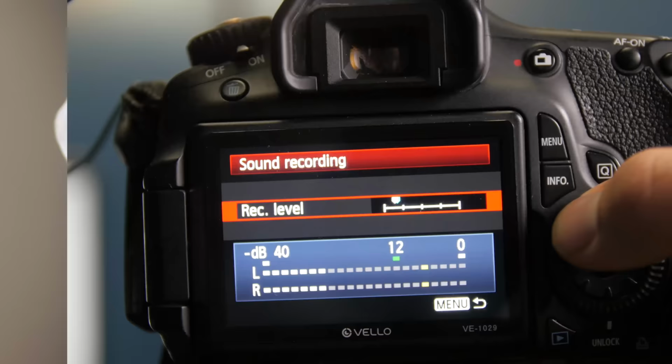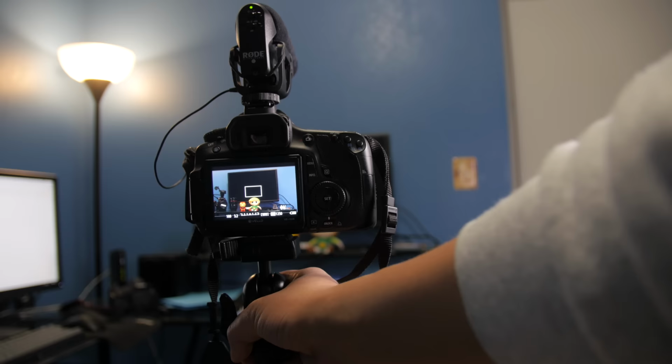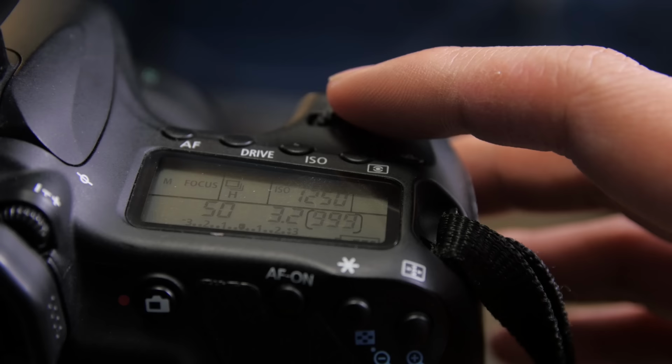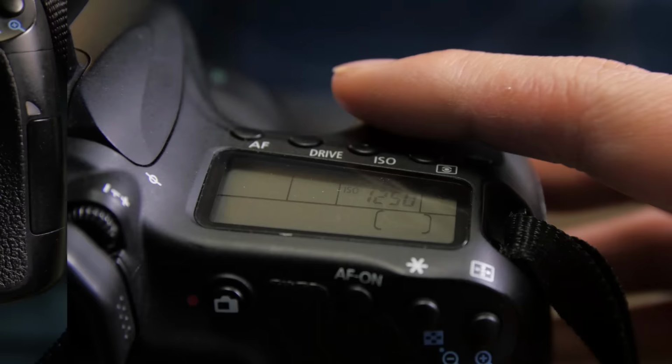Step 11, frame your shot. Set your camera settings. Use the top wheel to adjust your shutter speed. Set it to twice the value of the frame rate. To change your ISO, press ISO and adjust the top wheel. To adjust aperture, just change and move the scroll wheel.